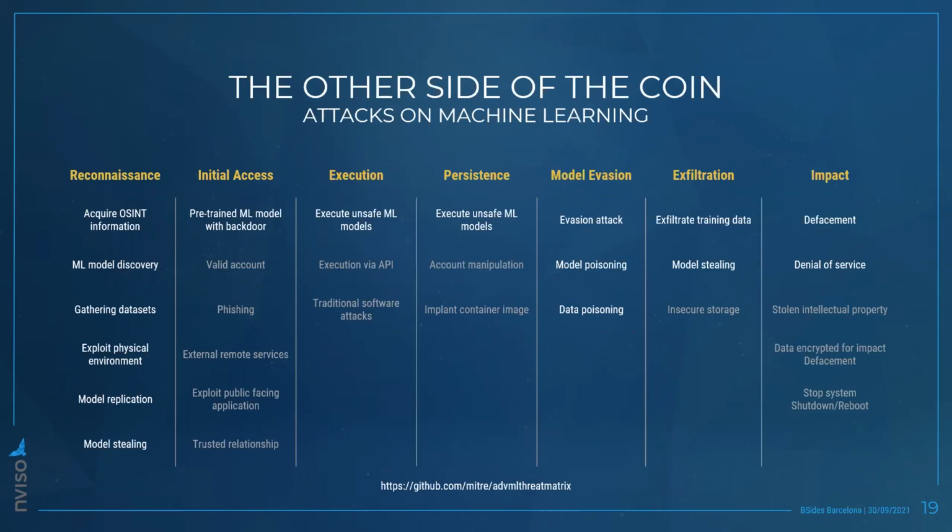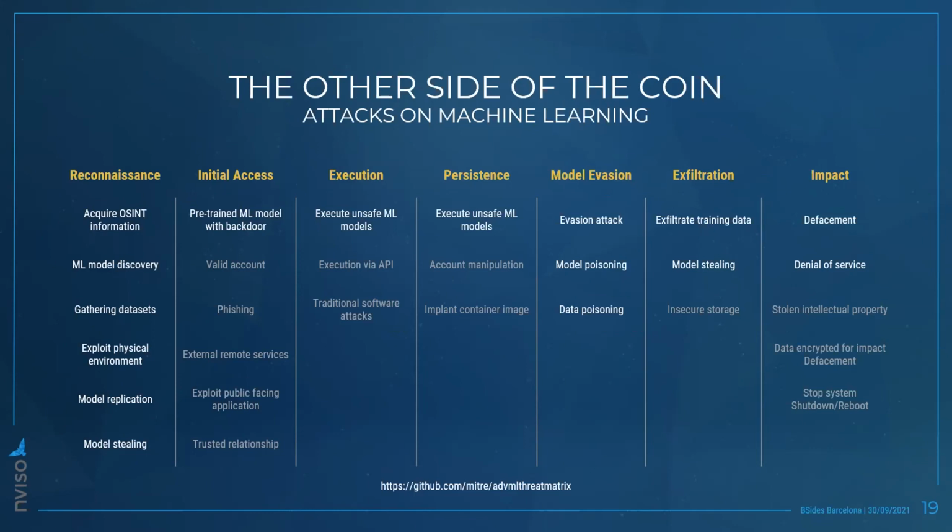So for my last 5 minutes, let's look at the other side of the coin. So we've seen a lot of cases where we could use machine learning, but let's also have a look at how machine learning can be abused. And the first CVE for a machine learning component was published in 2019, which was for an email protection system. So you see the attackers never sleep.